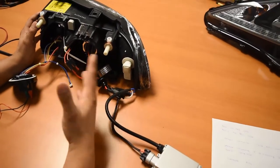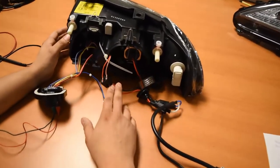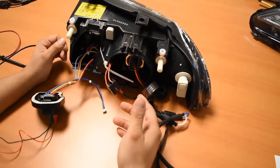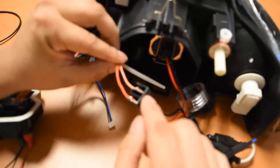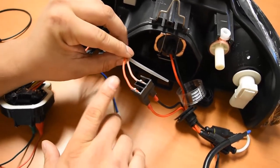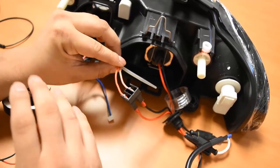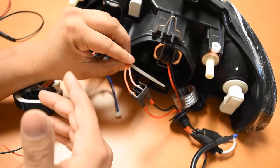Moving forward to a couple of the other more confusing components, we're going to go ahead and address the low beam installation and Z9HD component use on this particular model. This model does deviate a bit from what you usually see on a depot headlight in terms of wiring colors. What we're looking at right here is the low beam connector, and what you're going to see is actually a red wire and a tan colored wire. Typically on depot units, you'll usually see more of a yellow and a brown for the low beam. This is a bit different, so I'm going to walk you through making sure the polarities are correct in all of the connections for this Z9HD upgrade.